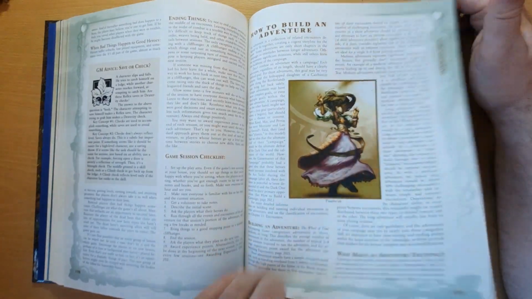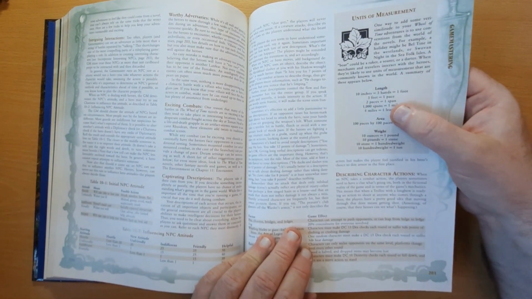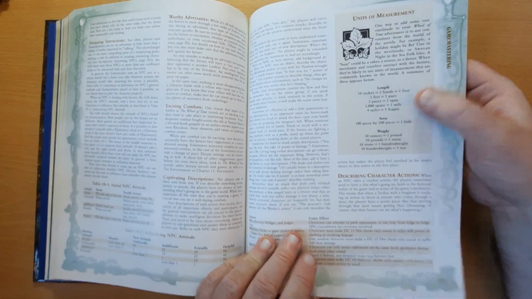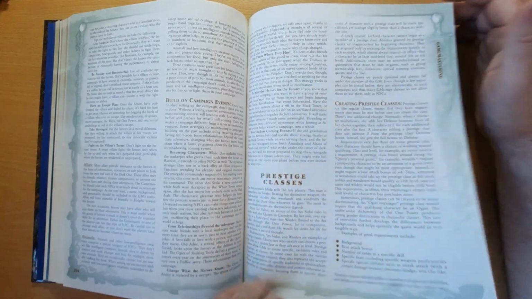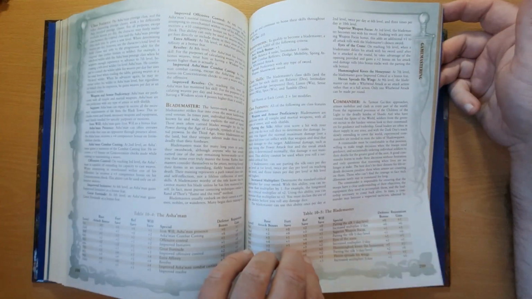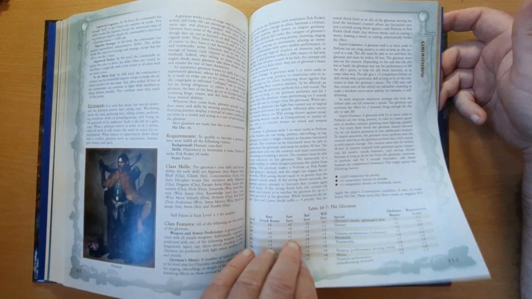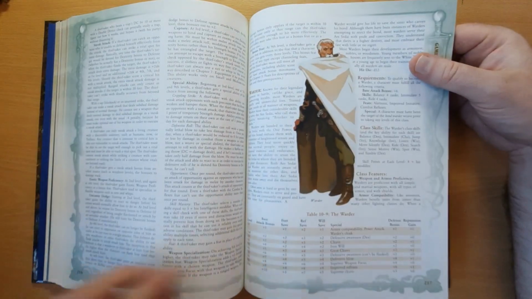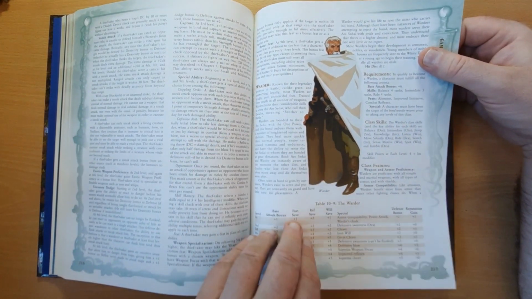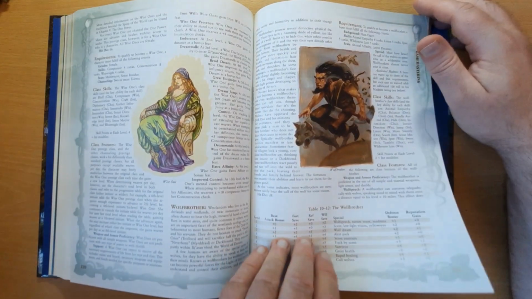How to build an adventure. Units of measurement. So 10 inches equals 3 hands equals 1 foot. We've got prestige classes. You can become a blade master or a commander. A gleeman. A warder. A wind finder, a wise one. A wolf brother.